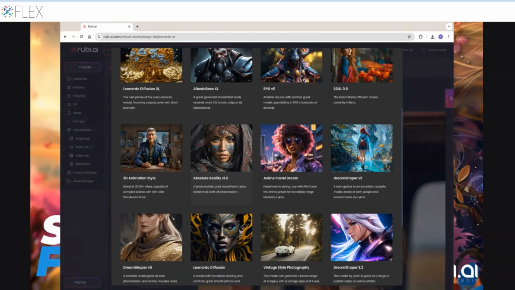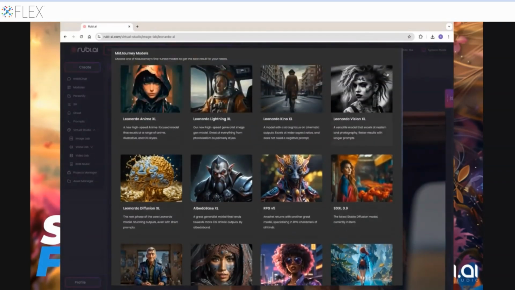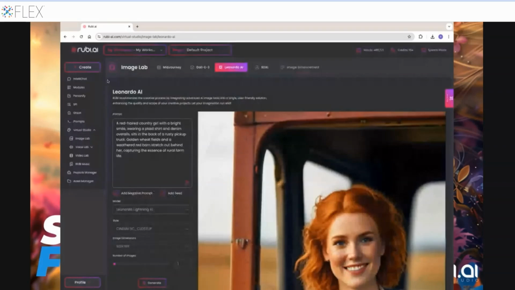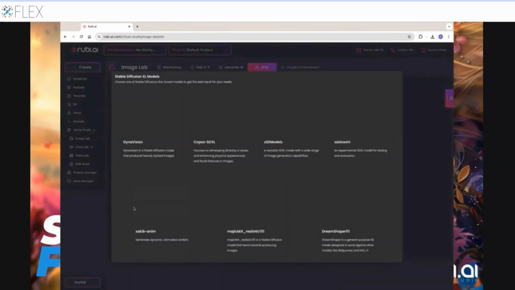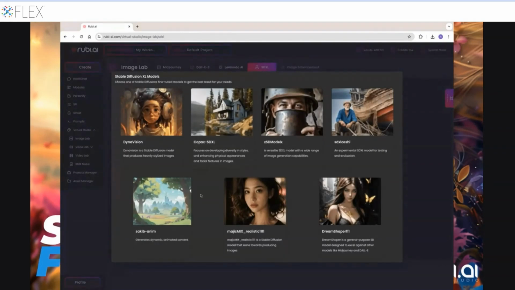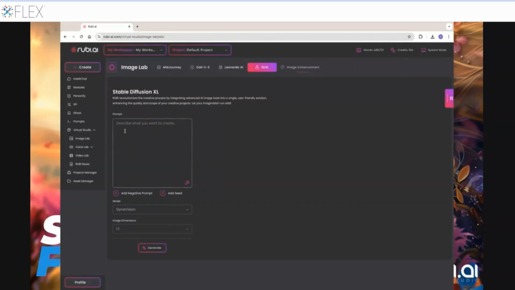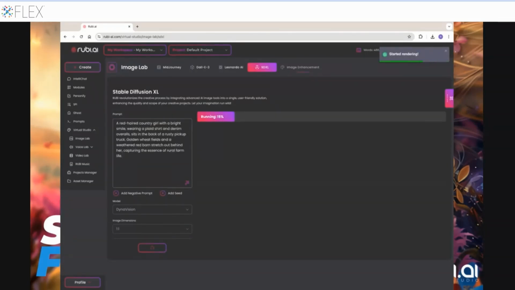And that is to find the ones that you understand. There's a learning curve in everything. And so just understand that there is a learning capability that you'll have to go through. And it's the same in all of these, whether you're using Midjourney, which I believe gives you the best options to do that. The SDXL does the same thing. It gives you models that you can use. We've simplified them. I don't even know what this one will look like, but we can use the exact same prompt here with SDXL and just see what we're going to get with that.